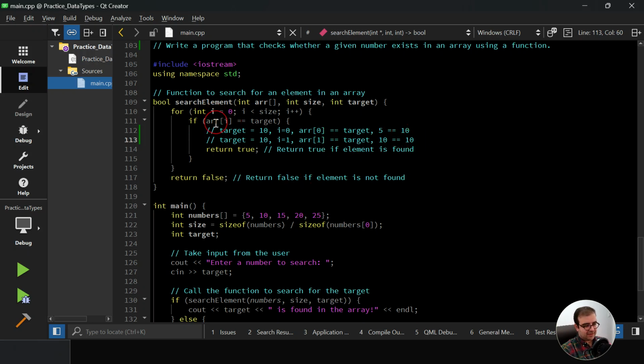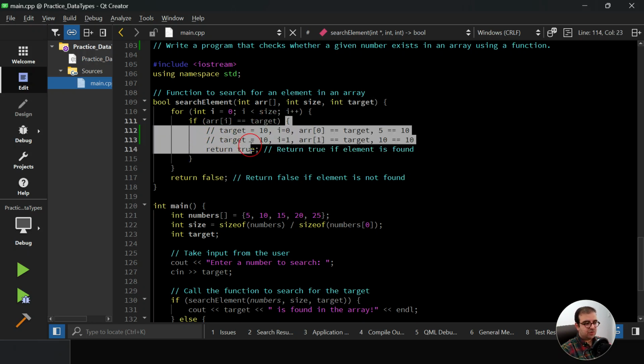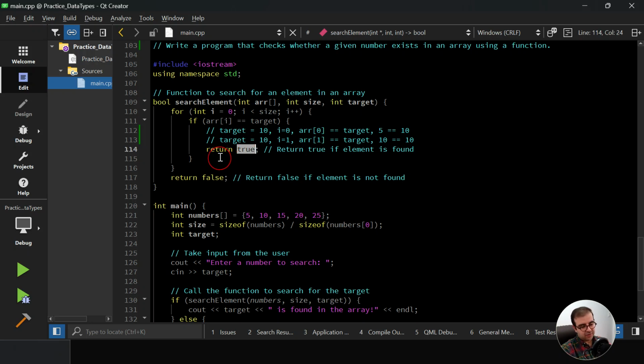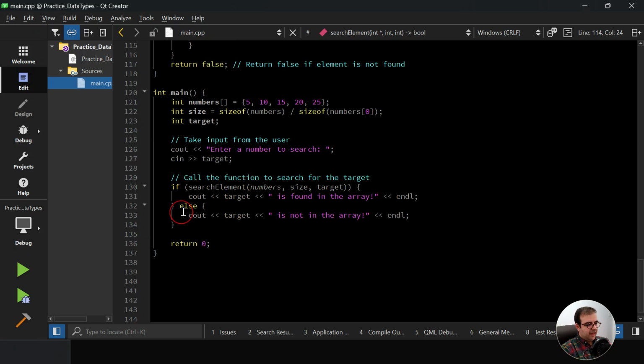When this condition makes sense, it actually enters this condition to return true. When it returns true, the work of the function is done, it's finished. And here it is simply mentioning that, okay, target value is found in the array.